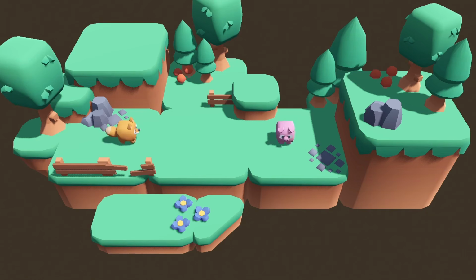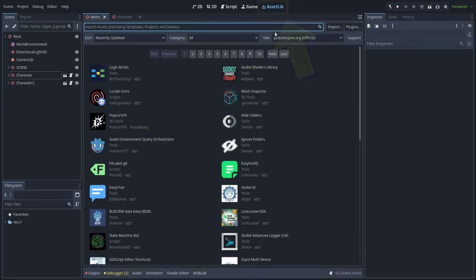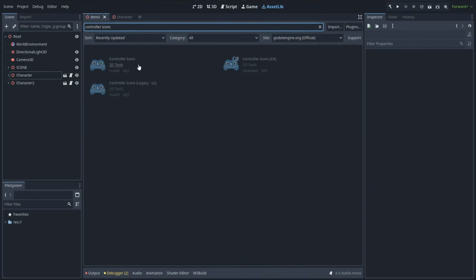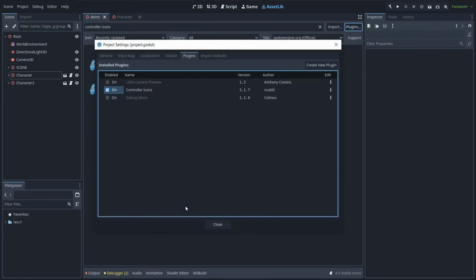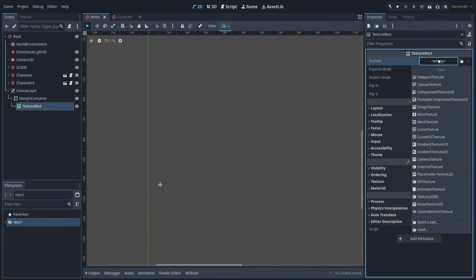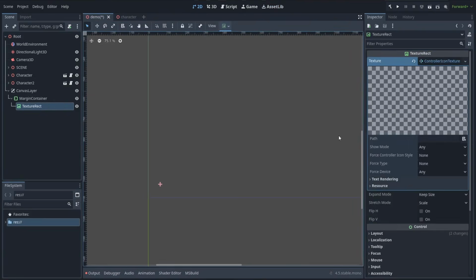Also, just a quick note, if you're starting to have these kind of dual controls, you may need to actually show them on screen so players know how to play a game, in which case you can use something like this really cool and free add-on from the Godot asset lib, Controller Icons. Basically, thanks to this plugin, you can easily have a little icon of the key associated with a given input action, and this visual will react dynamically depending on the type of device active, so for example mouse keyboard setup or gamepad setup, and it will also change if players update those inputs at runtime.